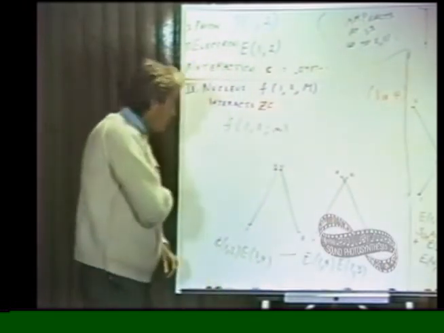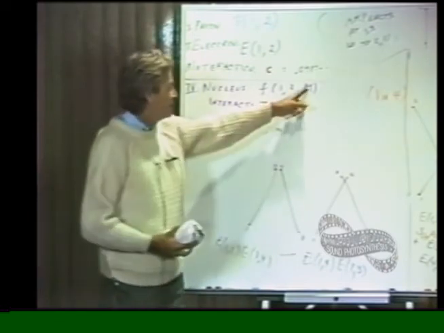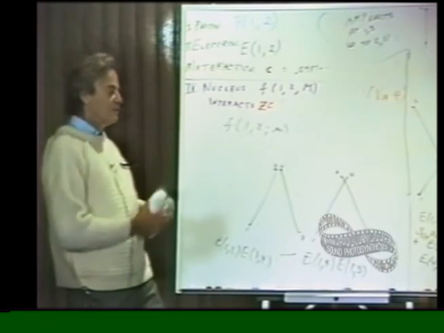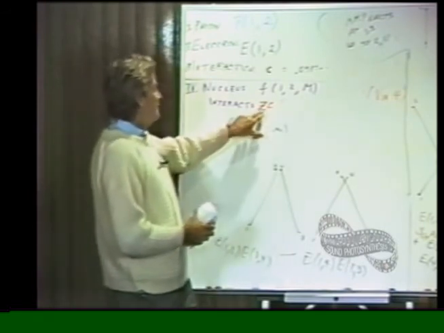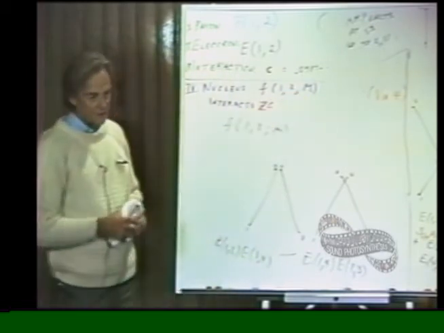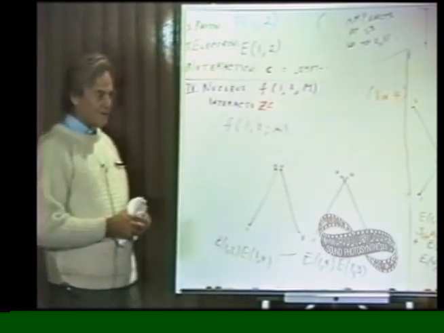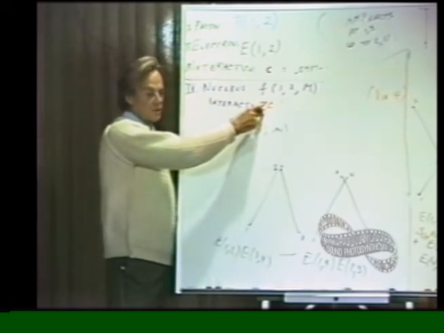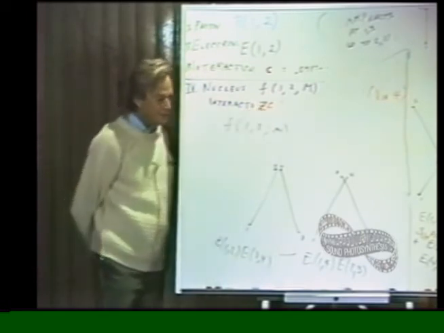Each different nucleus has different values of M and different values of Z. I don't mean every nucleus is different in Z, and there may be two nuclei which have the same Z but different M. Those are called isotopes. Z determines the chemical properties. It's called the atomic number of that nucleus.